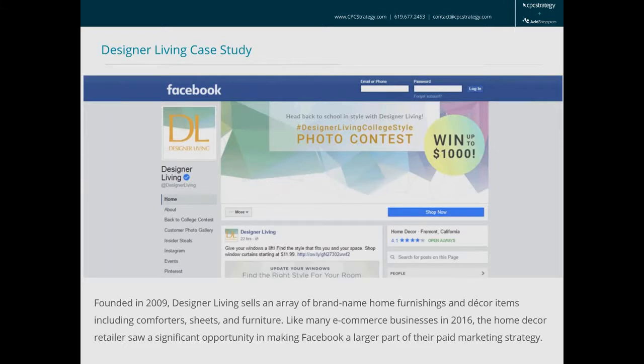Designer Living is a brand name home furnishings and decor site. They sell the whole gamut of things, anywhere from sheets all the way up to couches, so there's a lot of different value that you can have there in terms of their average order value.